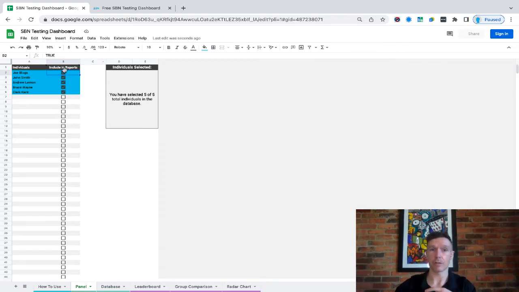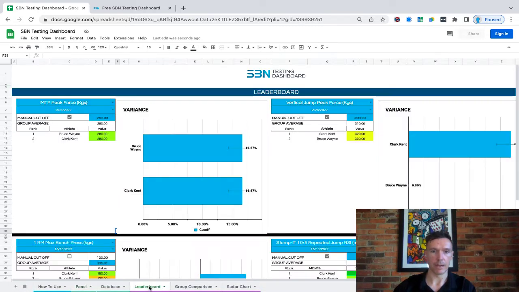And then very quickly, I could deselect those individuals and then select the next group. As you can see, I can click here and that'll cycle through. You can see there's a little loading bar up in the top right-hand corner. So sometimes it can take a little bit of time to switch over and load. Just keep that in mind, and that'll change the displays. For example, if we skip ahead to our leaderboard here, we've only selected 2 individuals there, and so that impacts how the results are shown.